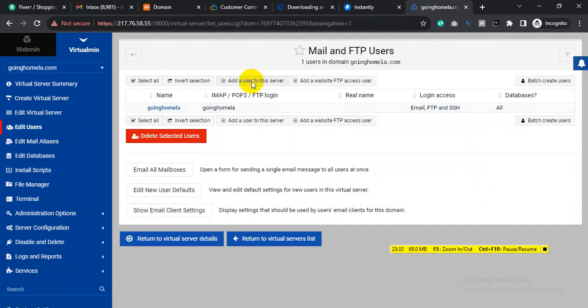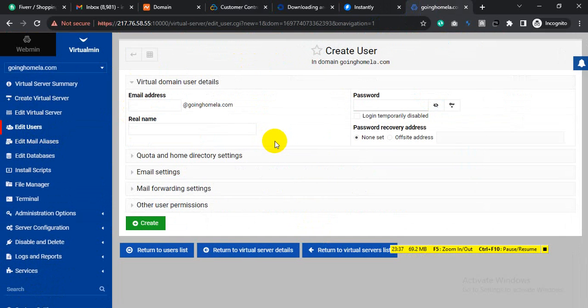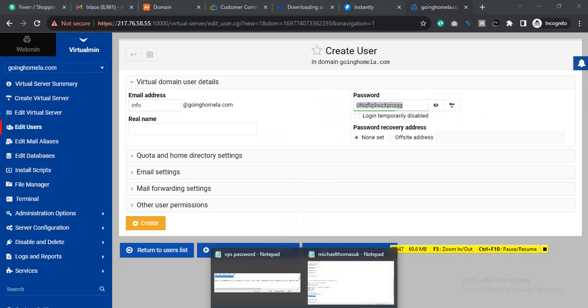Now let's create a new email address from the virtual machine panel. Info. Generate password. Save the password inside a note file.